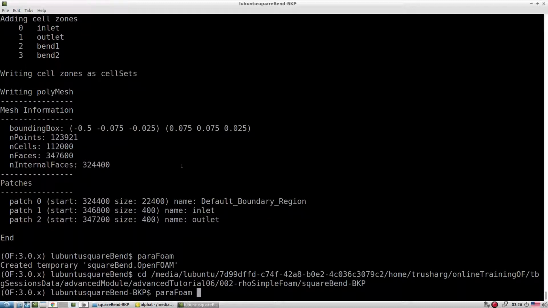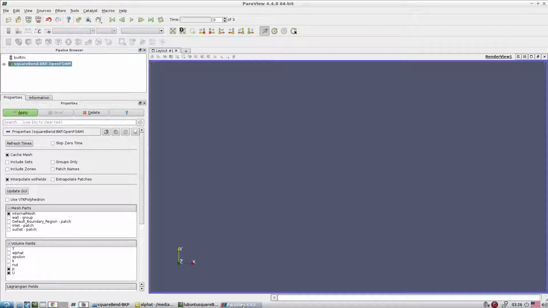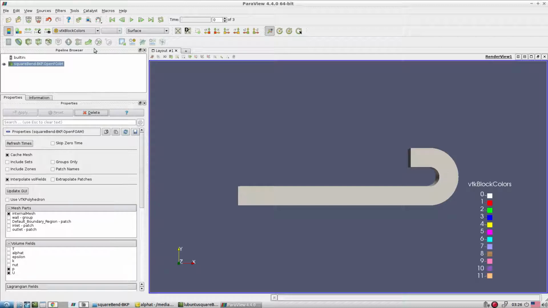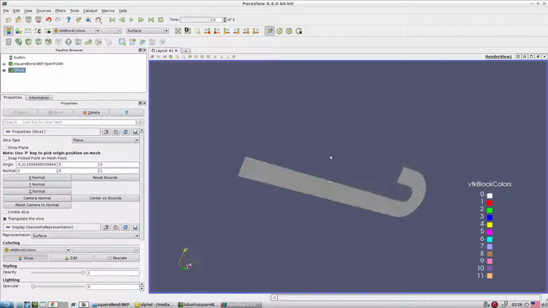So here we don't have any porosity or anything. It's a very simple flow inside the duct, but the flow of a compressible fluid. So let's quickly cut the cross section.